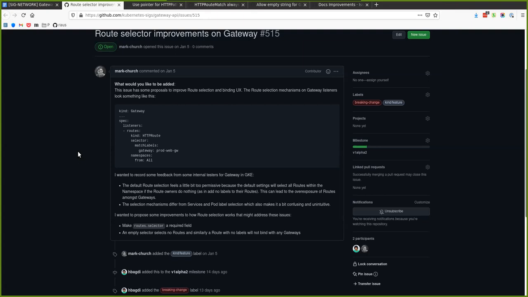The concern that Mark was raising here is that our current select-everything-by-default behavior can lead to overexposure of routes among gateways.